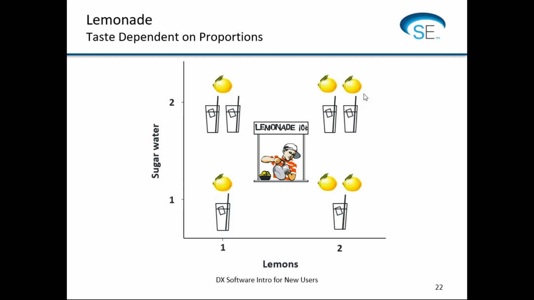Well, the problem we have is we haven't taken into consideration the overall constraint that the formulation needs to sum to a total. And the consequence of that is we have 2 experimental conditions that are actually the same. This one on the bottom left and the upper right are actually the same formulation. I just have more lemonade in the upper right. Won't impact the taste though. So if we use a standard factorial, we're going to get very confusing results because we haven't taken into consideration the built-in constraint.